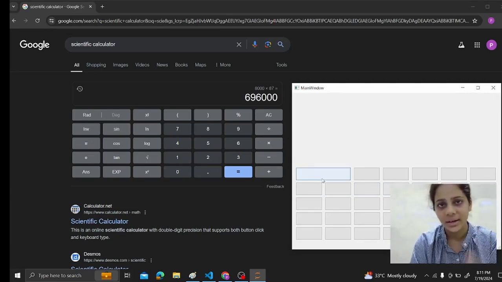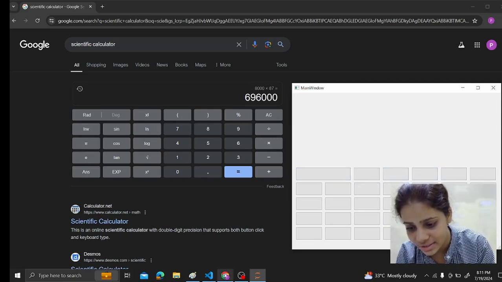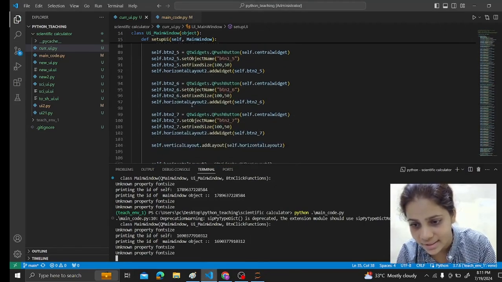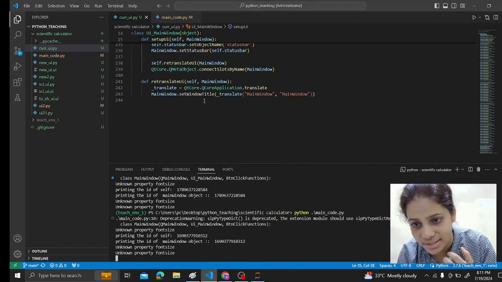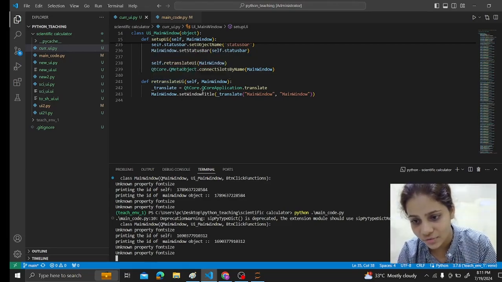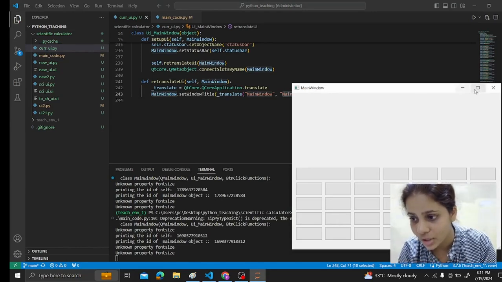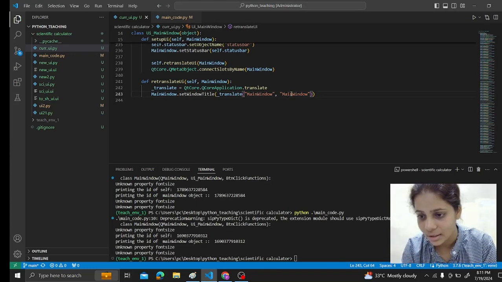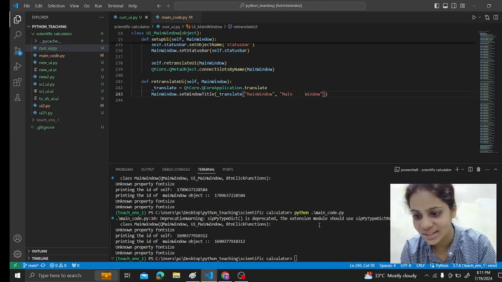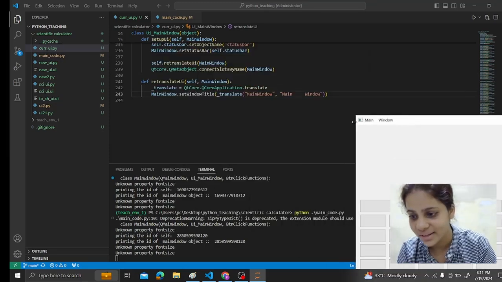So in the next coming video, we will be translating this UI. What am I saying? There is this retranslate UI code already present. After converting that UI file to this Python code, we can see that there is this function where we can change the name of any widget. You can see here we have currently given the name of main window to be main window. If we change it, let me give a lot of space between this to verify what I am saying. Now you can see this main window and name, and there is a space.